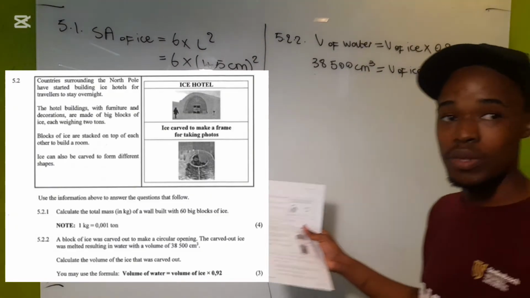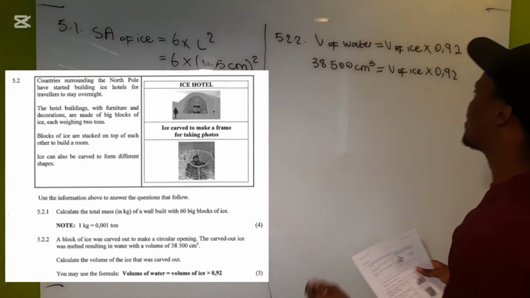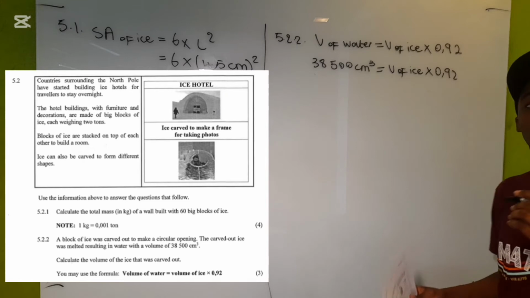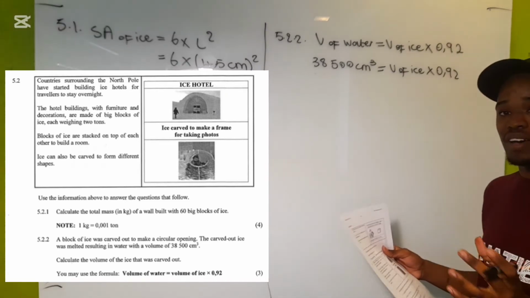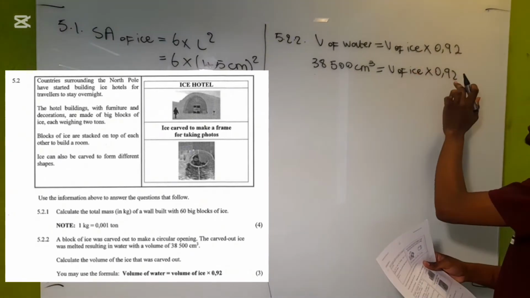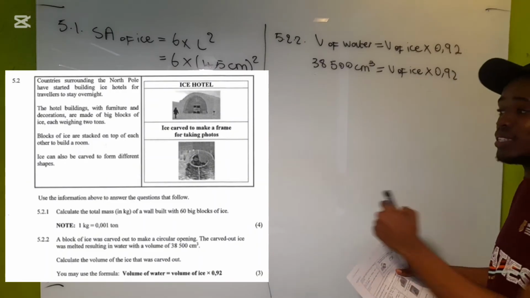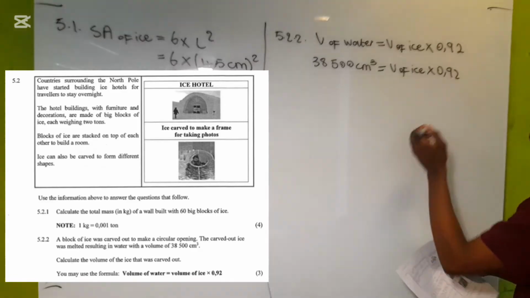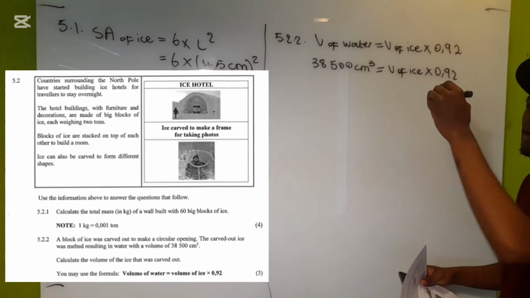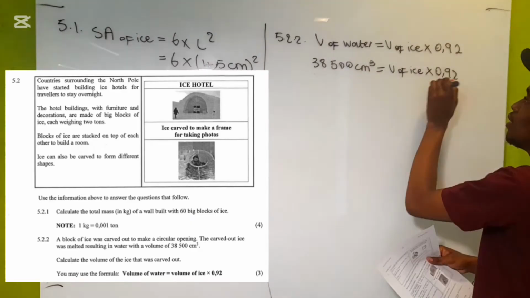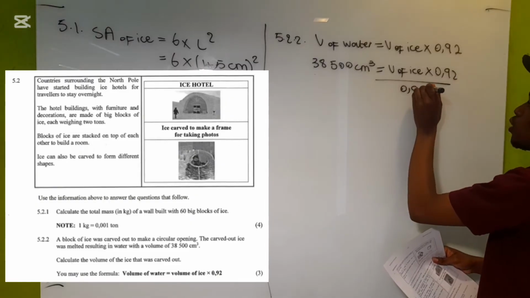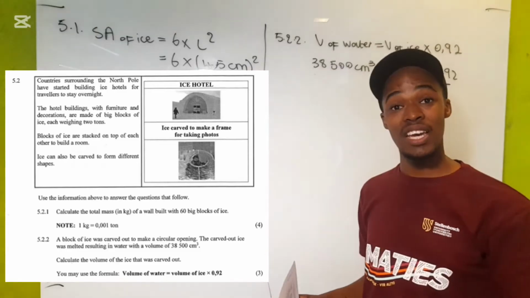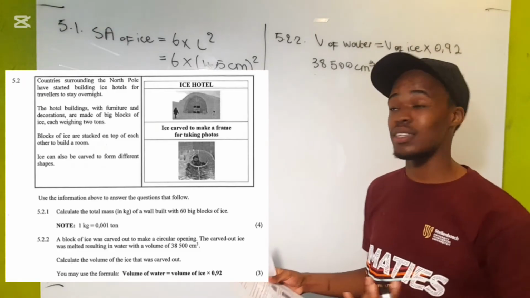So what you do from this step now is that since the thing you're calculating, the answer you're trying to find, is on this side with a number, you're going to do the same thing that we did on this side with the cross multiplication method. You're just going to take the number that goes with the thing that's supposed to be your answer, which is 0.92, and divide by that number on both sides, because what you do on the left hand side you also have to do on the right hand side as well.